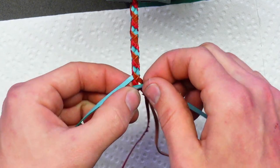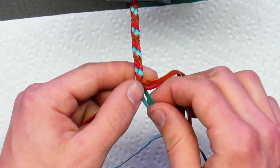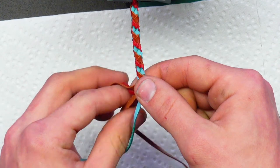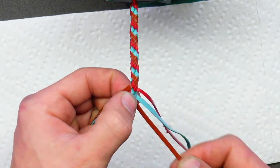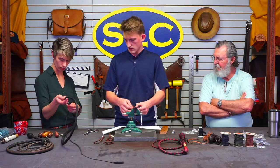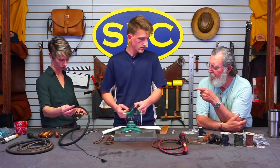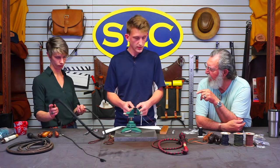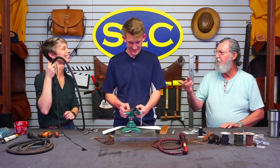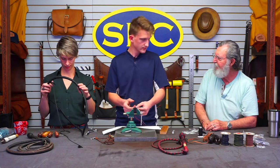Is there any difference between making a nylon whip and a leather whip? The leather strands have to be stretched and cut in a taper, correct? It depends on how complex the whip you want to do. This one, I hardly tapered the strands. It looks pretty even all the way down. This ends in a 4-point fall hitch, which means there are 4 strands on the end knot. To make the whip itself taper, what do you do? Drop strands as you go, and that involves flipping it over and braiding the other side. So you start with 16 or 18 or 20 strands, and when you get down towards the end, you're at four or six strands. Yep. Four.